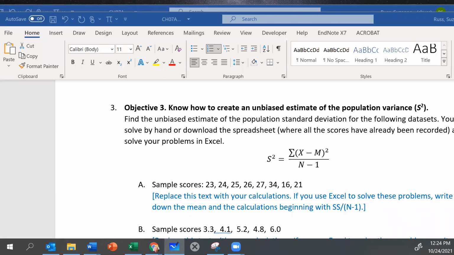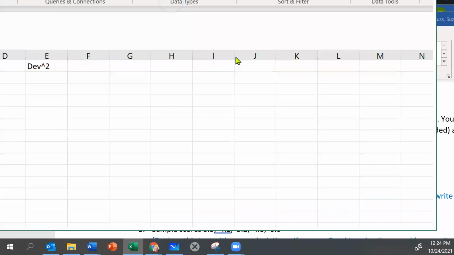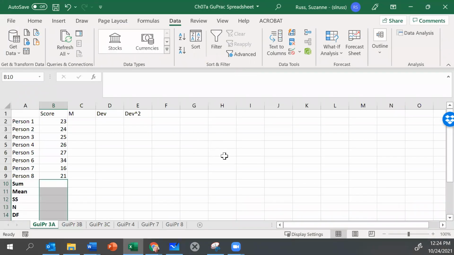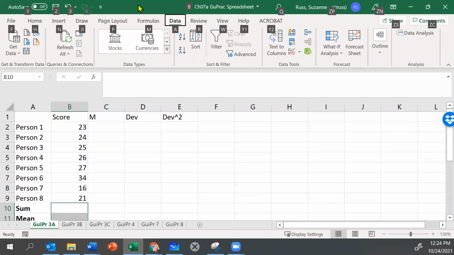So the first thing, what I've provided for you in your work is I've put all of these data points into a spreadsheet. So you can see here in our problem, it has these values, 23, 24, 25, 26, 27, and so forth. And what I've done is I have entered these values already for you into this spreadsheet. Now, I'll make it a little bit bigger for you. And I'm going to jump into a bigger screen. So here are all these problems. Here's the spreadsheet, and I've made a similar spreadsheet for you for your work.